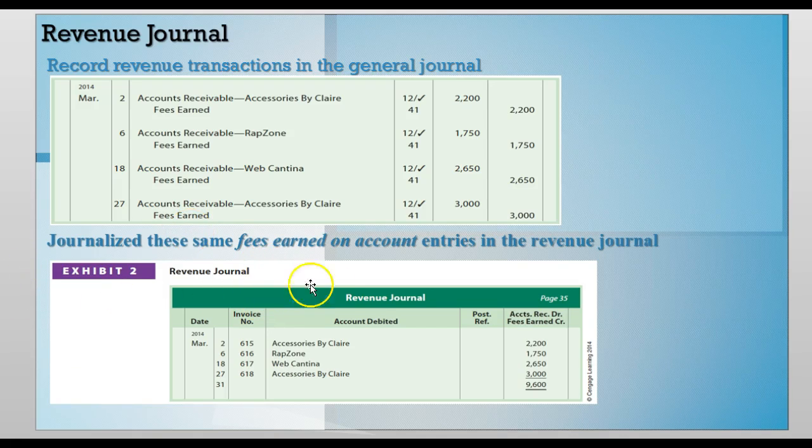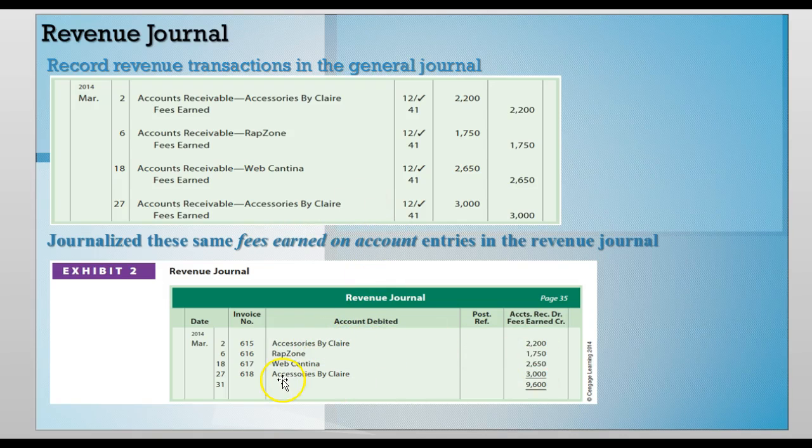If we use a specialized journal, you're going to write the client down here, what the invoice number is, and the total. And you'll do the same thing for Wrap, the same for Web, and you'll write up Accessories again.